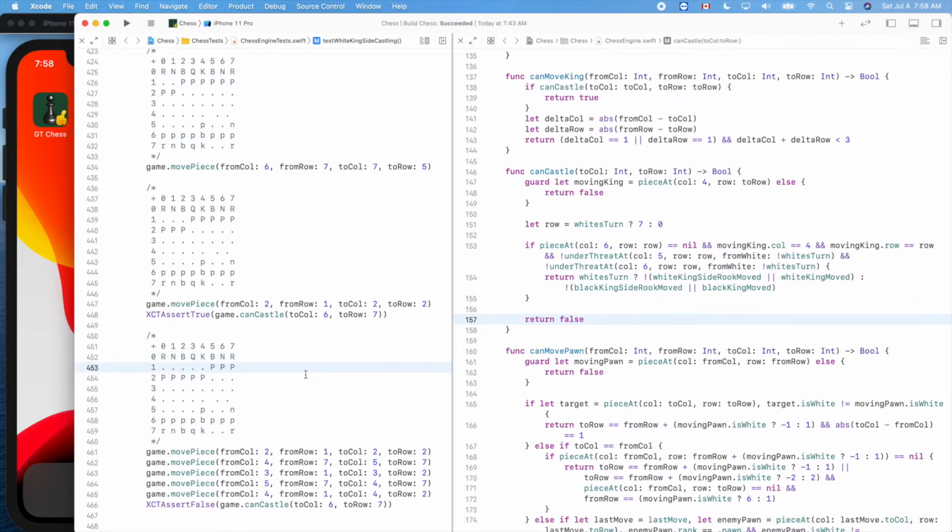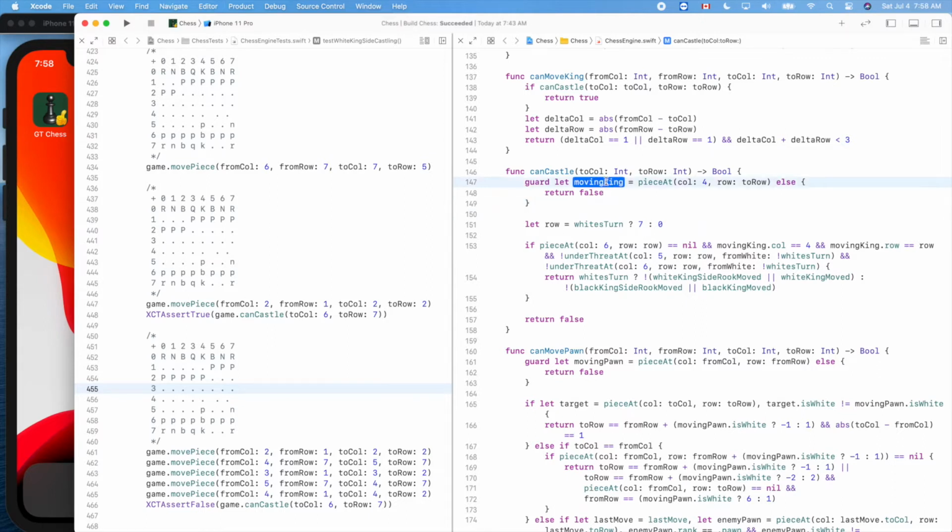Before we get started, let's improve this existing code a little bit. canCastle, this here we already handled king side for black and white, and let's add something to make sure this is a king. This piece is king. We can add something here.